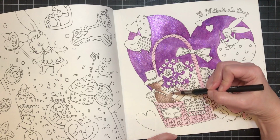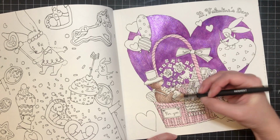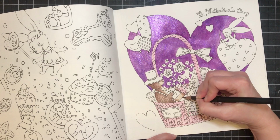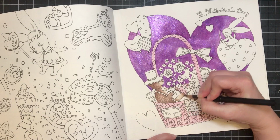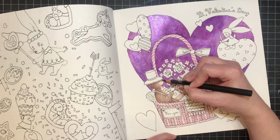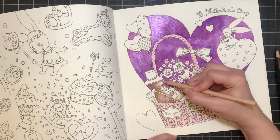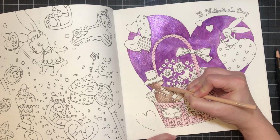I don't know if you guys can tell, but he's looking a little bit more textured. I'm not picking up my pen and doing strokes like I would for fur, but I'm just kind of shading into the lighter areas a little bit so that it looks like a little bit of fur, maybe. Push a little harder around his nose. Come back in with this light color and try to blend that stuff out a little bit around the lighter areas.